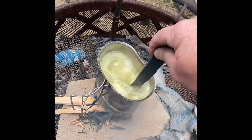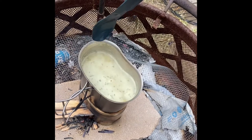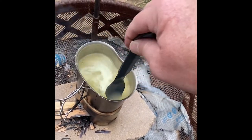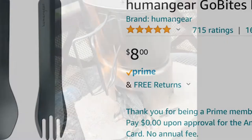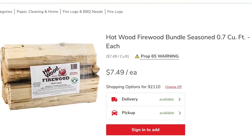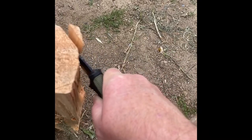The wood is good but you just have to keep feeding it - you have to make sure you stay on top of it and keep feeding it constantly. Here's the human gear spoon I was using. Wood burns a little dirtier, but it's cheap - you can buy it but you can usually find it for free if you just walk around and pick it up as you go. With wood you usually have to process it, which is kind of a pain.